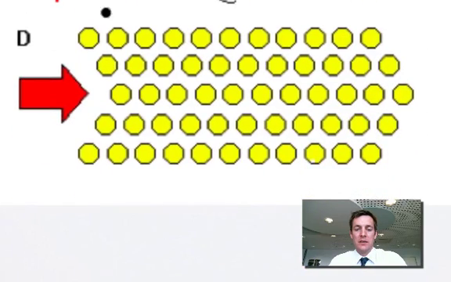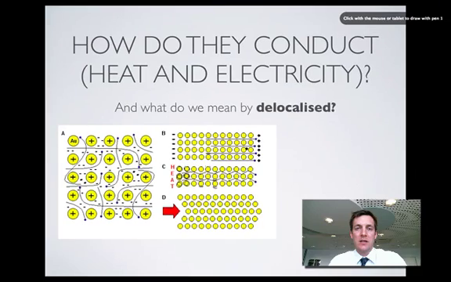And this diagram here, diagram D, actually shows us again the idea of the metal being malleable. That is to say, we can move one set of particles, or a row of ions, in relation to the next row without actually breaking those bonds and causing the metal to break. So that's the basics of a metal structure and the properties of metals. Good place for you to go next if you're in Year 12 would be to look at the trends that we observe in some of the physical properties of metals as we move around the periodic table.